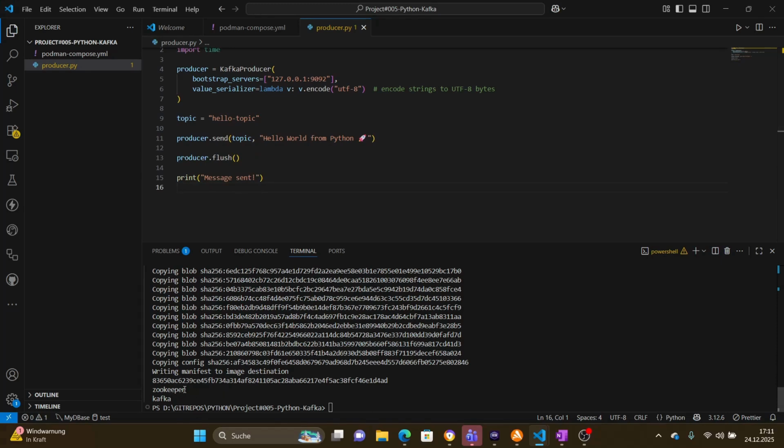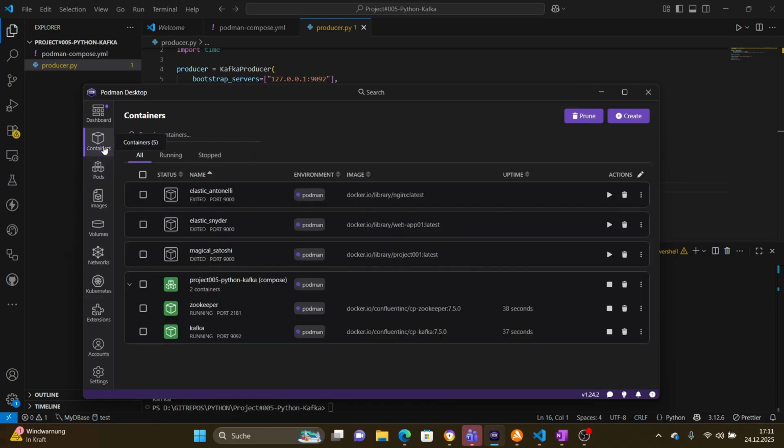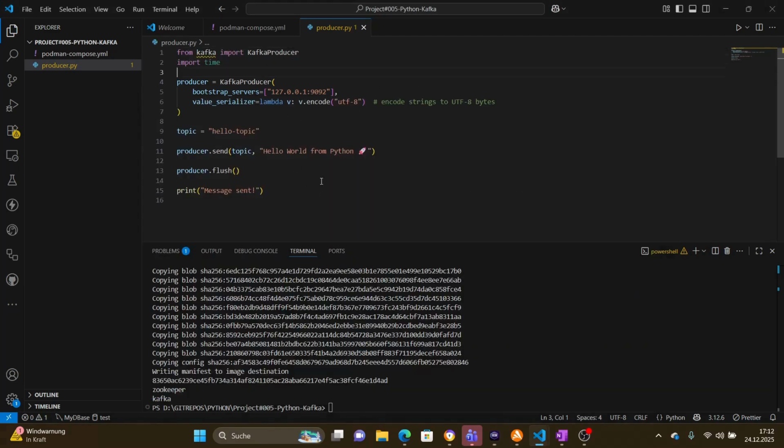So we can see that in the meantime our Zookeeper and Kafka should be ready now and running. If we come here, we can see in the ports that our port is running, and if we move on here in the container, we can see that our Zookeeper is running and listening on this port, and same as Kafka is running and listening on this port 9092. So yeah, everything is working as expected.